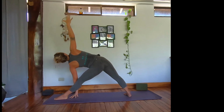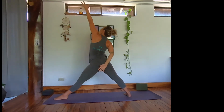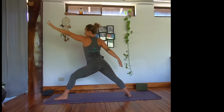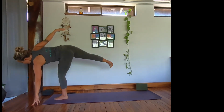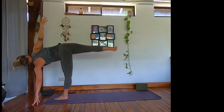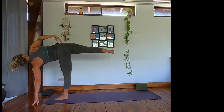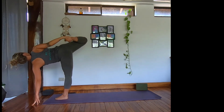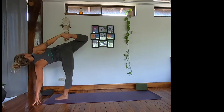And if you have that bind, you'll release the bind. You'll rise back up, reverse Trikonasana. And then exhale, bend into that left knee, left hand goes forward to the diagonal of the mat. Maybe use the block, Ardha Chandrasana. Reaching up, extending through the heel, keep it in line with that hip. Option to take the foot, right hand to the foot, kick into that hand, opening the hip and the heart.